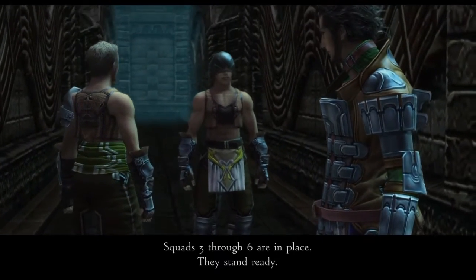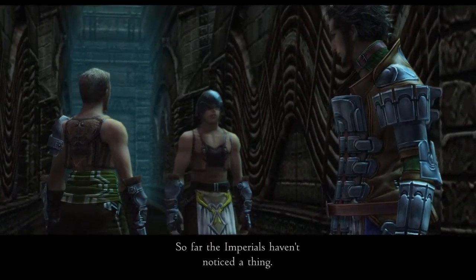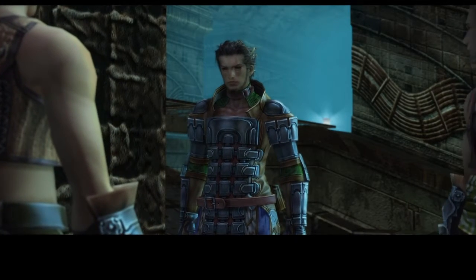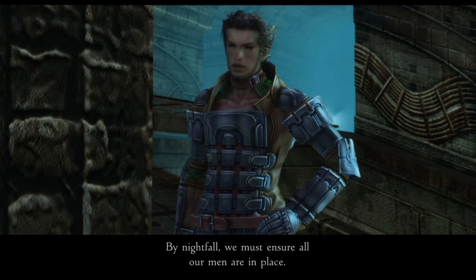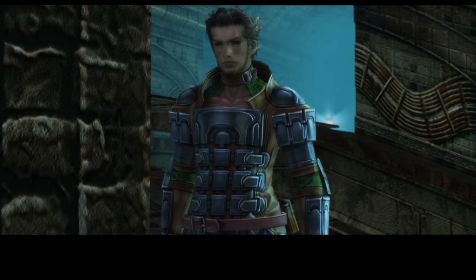Squads 3 through 6 are in place. They stand ready. So far, the Imperials haven't noticed a thing. Then go now and hurry the others. By nightfall, we must ensure all our men are in place. Sir! Sir!